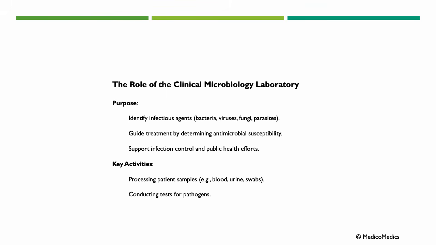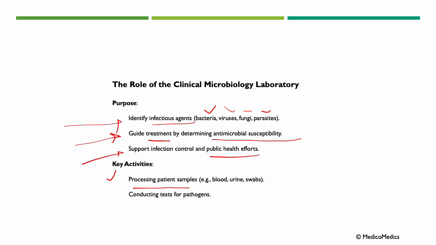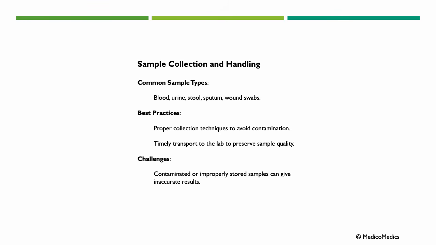Now, what do we do in the lab? So the purpose is to identify infectious agents, bacteria, viruses, fungi, parasites. Furthermore, to guide treatment by determining antimicrobial susceptibility, to support infection control and public health efforts. Key activities: processing patient samples like blood, urine, swabs, and conducting tests for pathogens. So microbiology labs act like detectives, figuring out what germs are causing an infection and helping doctors choose the right medicine to fight those.